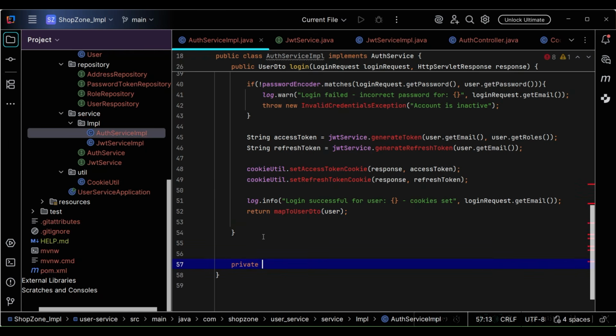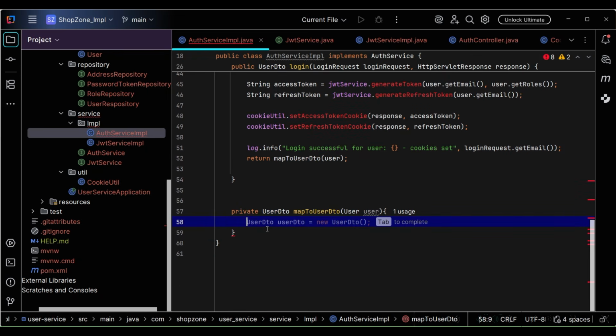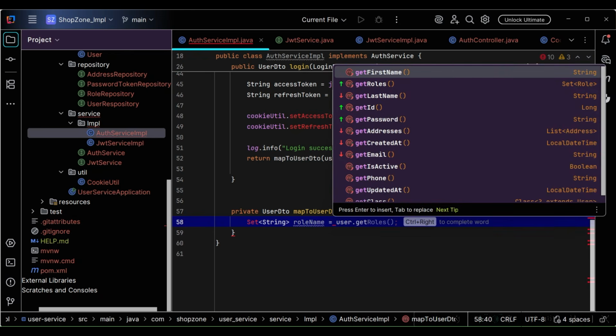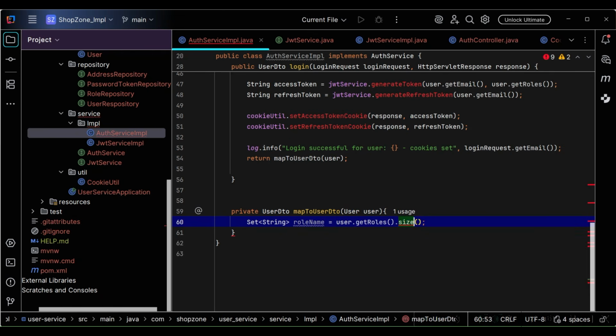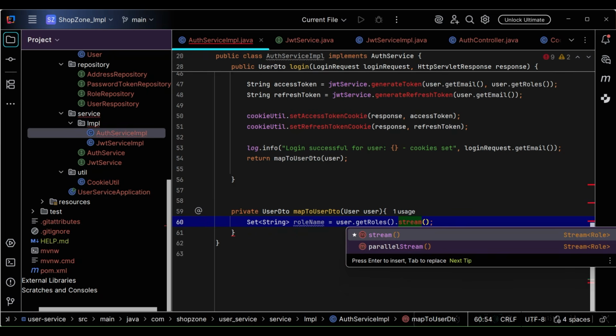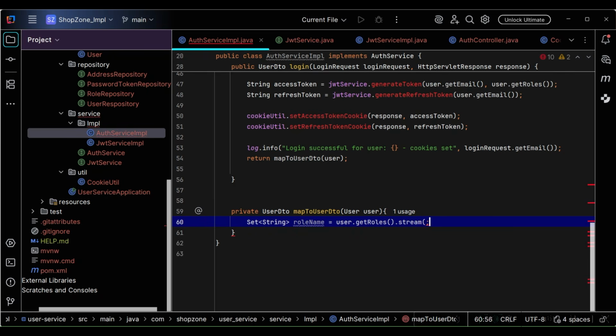So private user DTO map to user DTO, and here let me just set of string first, role names equals user dot get roles dot stream.